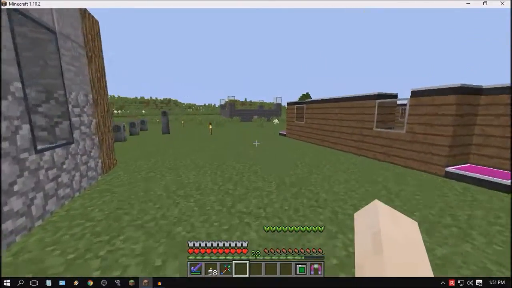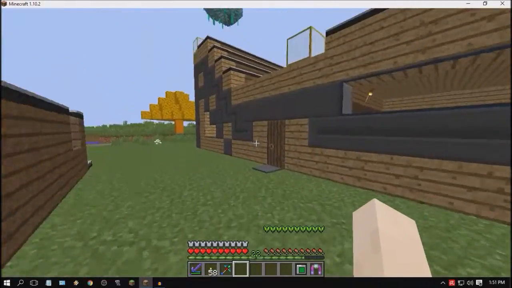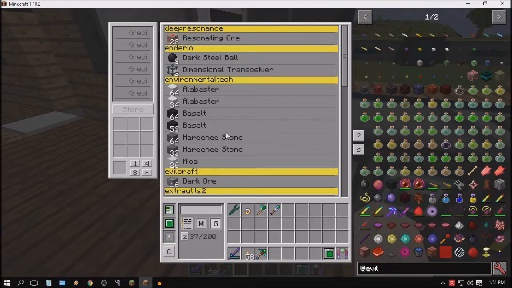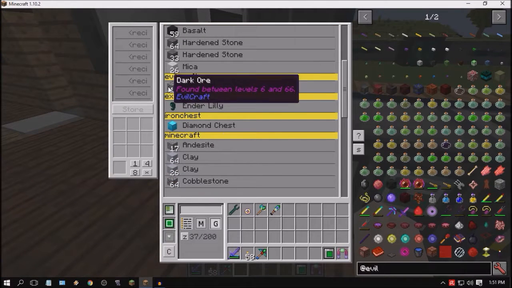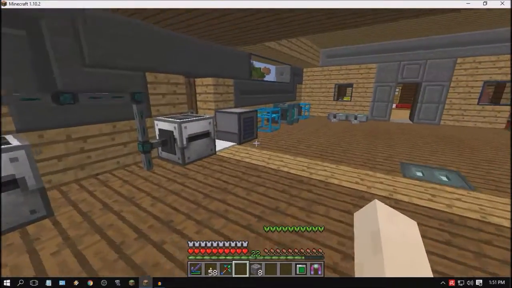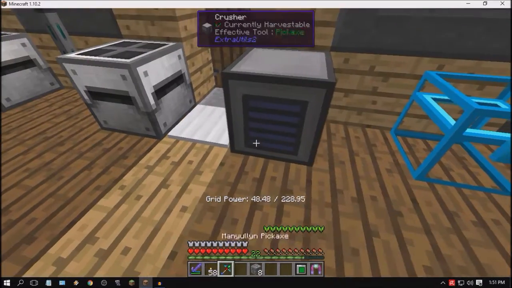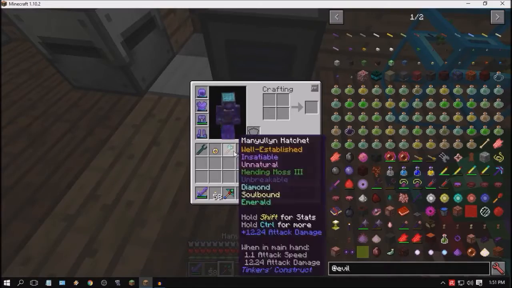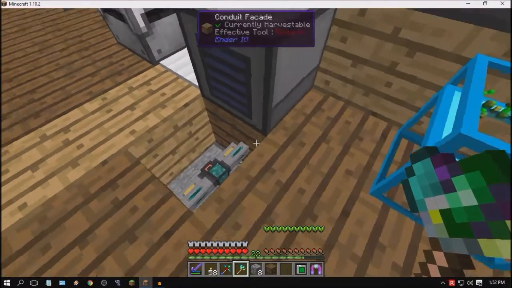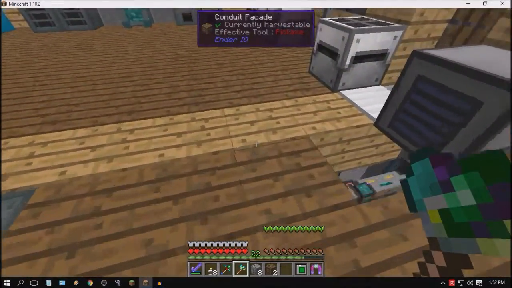Like I said, the first thing we're going to need is our dark ore in order to get those dark gems. Luckily, we got some. We got 8, to be exact. And I'm going to use the crusher for this. I want to double check and make sure that this is not outputting anywhere, because I don't want this going into the system.